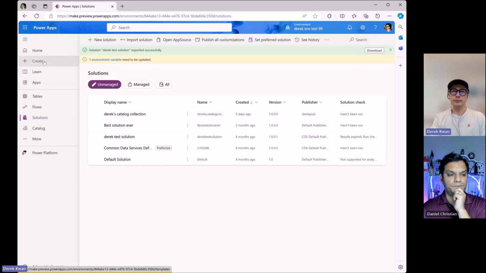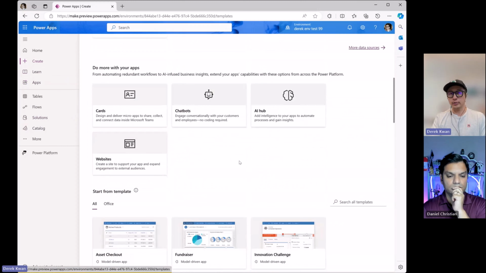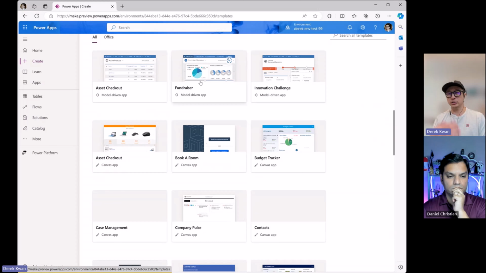These templates are not solution aware. They're just sort of like a shell of a thing. However, we are going to in the future merge these things into the catalog. It might be a little bit artificial, so at least it's part of the same pane of glass and you're not jumping to two different places. But there is a fundamental difference, where these things are not going to come with a whole bunch of pre-built stuff behind it, right? It's just like a shell.